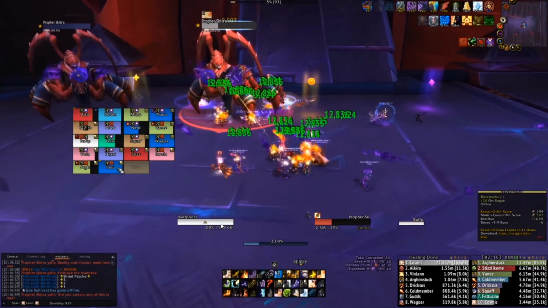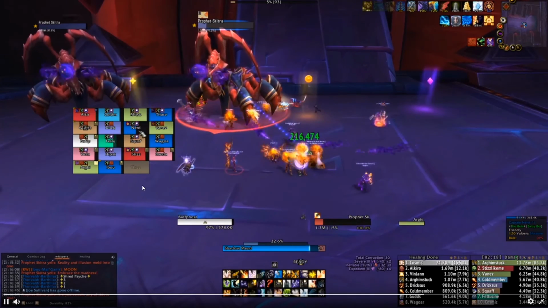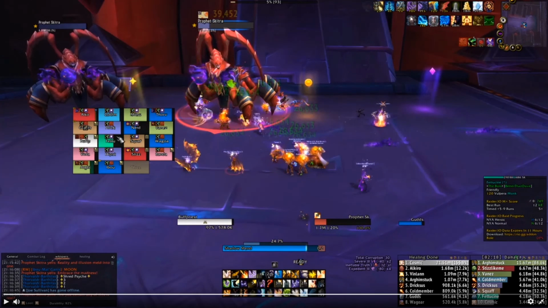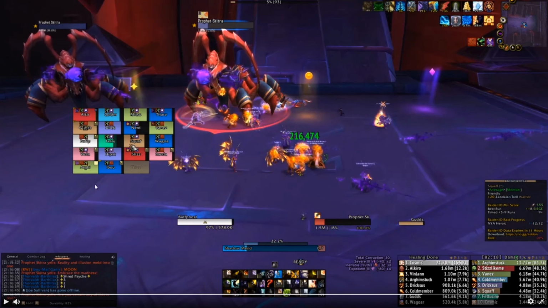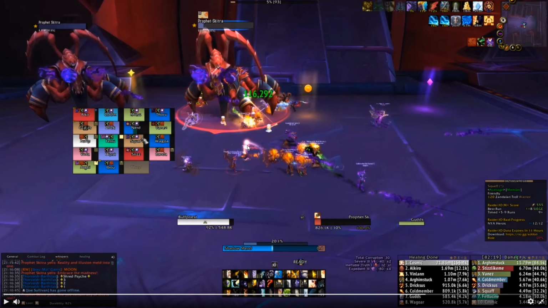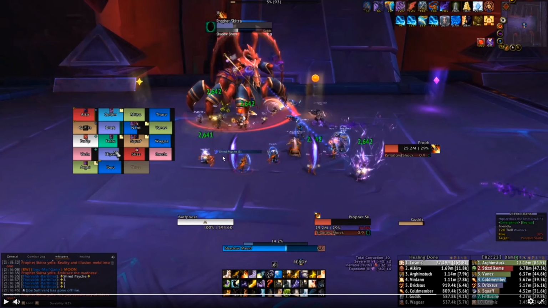And the boss is dying at a good speed. Everybody is healthy. Topping off a few people. This is where Depth of the Shadows comes in. You can see here, I had 30 stacks of Death of the Shadows right here. That guy got hit for 216,000. And then immediately followed up by another guy for 116,000. That was a 100,000 healing difference between having 30 stacks of Death of the Shadows and not.